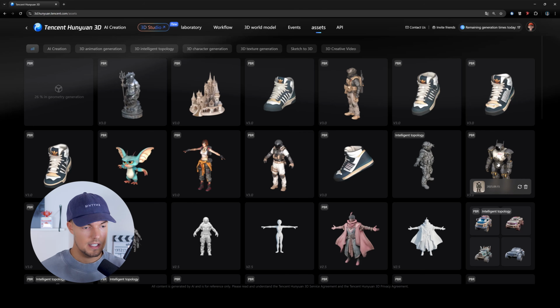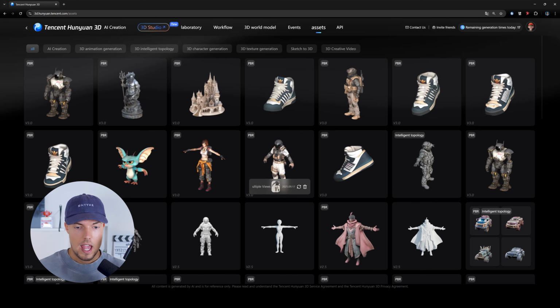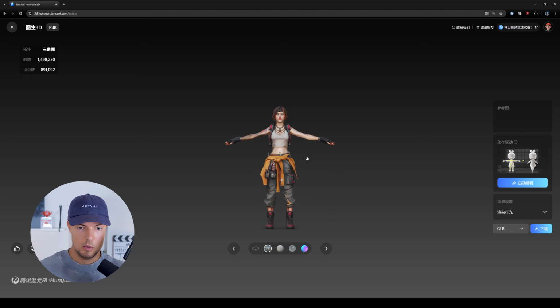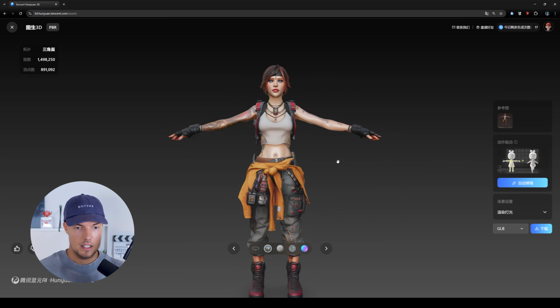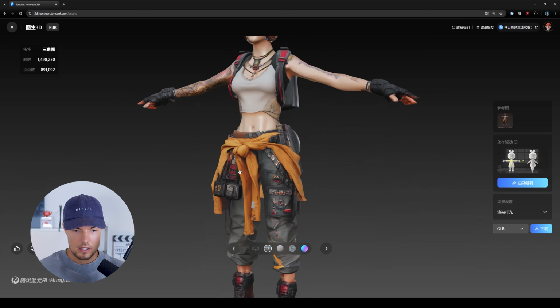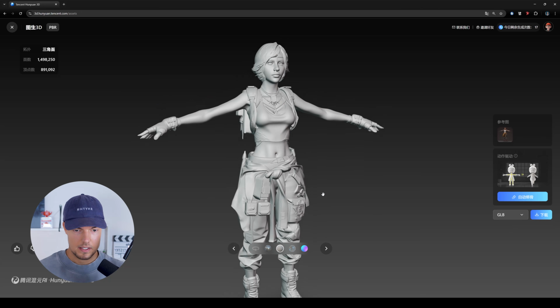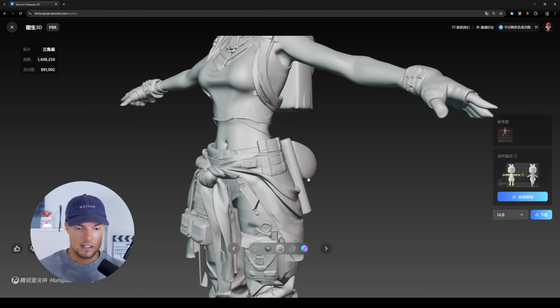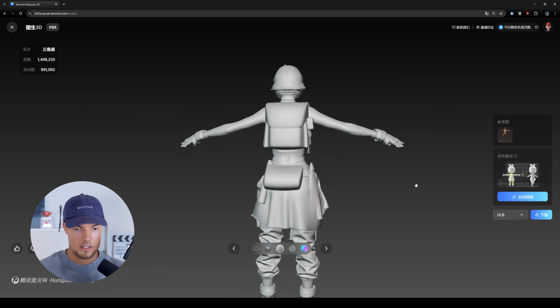By the way, you can always view your assets here. As you can see, I generated this model already, and you can see all the other assets that we are having over here. I generated also a bunch of other models just to show you quickly in 3.0. For example, here we have a woman that I generated, where I think it generated a lot of details, for example on her trousers, and it's also capturing wrinkles in her clothes and stuff like this, which is pretty cool.